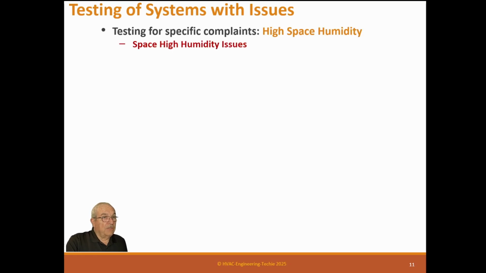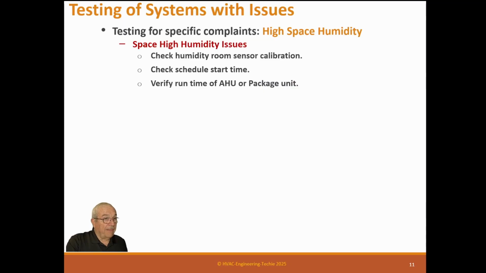All right, so what if the complaint is high humidity level? Most people don't complain about low humidity unless it's a clean space, but let's say it's high humidity. You check the humidity room sensor calibration. If it has a humidity sensor, you've got to check its calibration. Check the scheduled start time. Verify the runtime of the air handler package units.